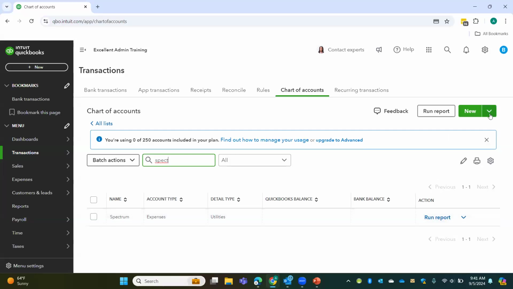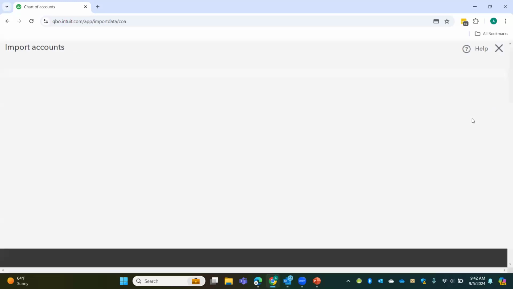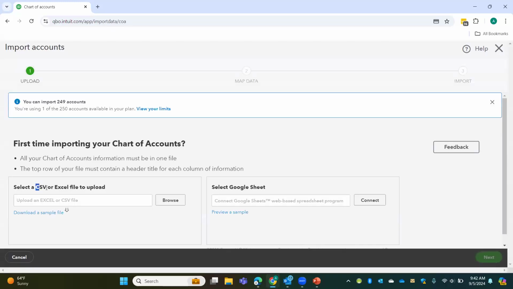Okay. Now, if you are a franchise, and your franchise controls the way they want your financials to look, meaning they want you to categorize things in certain buckets based on what they're looking for in planning, they might give you a chart of accounts. So you would then be able to import that chart of accounts. And if you import it, it's got to be a CSV, an Excel file, in order to do it.